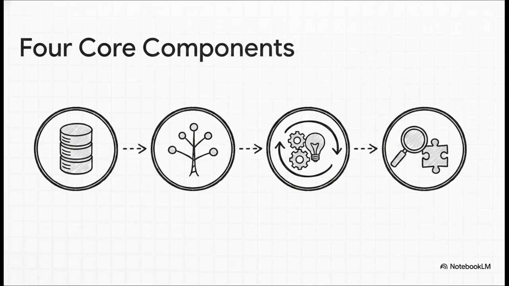Then comes the inference engine. Think of this as the brain that applies logical rules to all those facts. And finally, you've got a query mechanism, which is how the AI interface actually talks to the data. When these 4 pillars work together seamlessly, the inference engine can deduce complex realities, like determining that if every professor is an employee and Rahul is a professor, well, Rahul must be an employee.